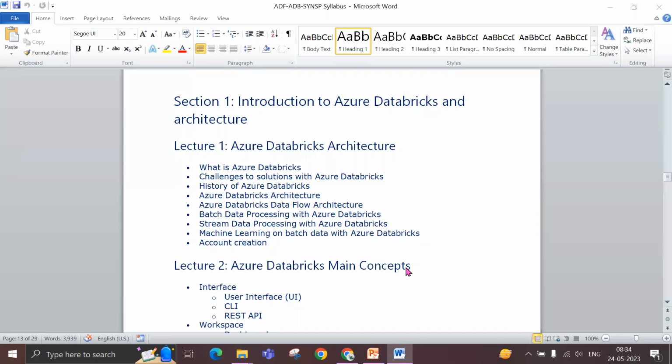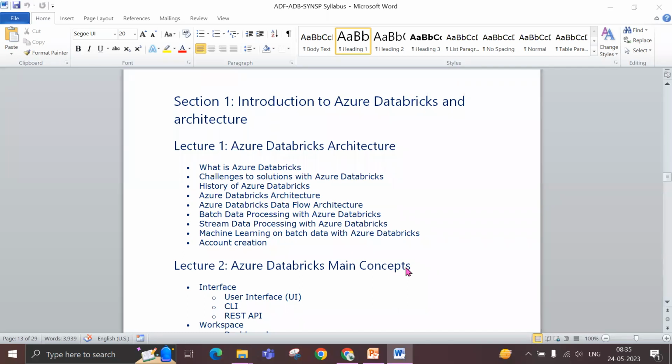All right. So first, we'll be discussing the high-level Databricks architecture. What exactly is Databricks? What problem does it solve? We have so far learned about Data Factory, and how Databricks and Data Factory can work together to solve a problem. We'll discuss all those details as part of this syllabus, and some of the benefits of having Databricks, and the background of Databricks.